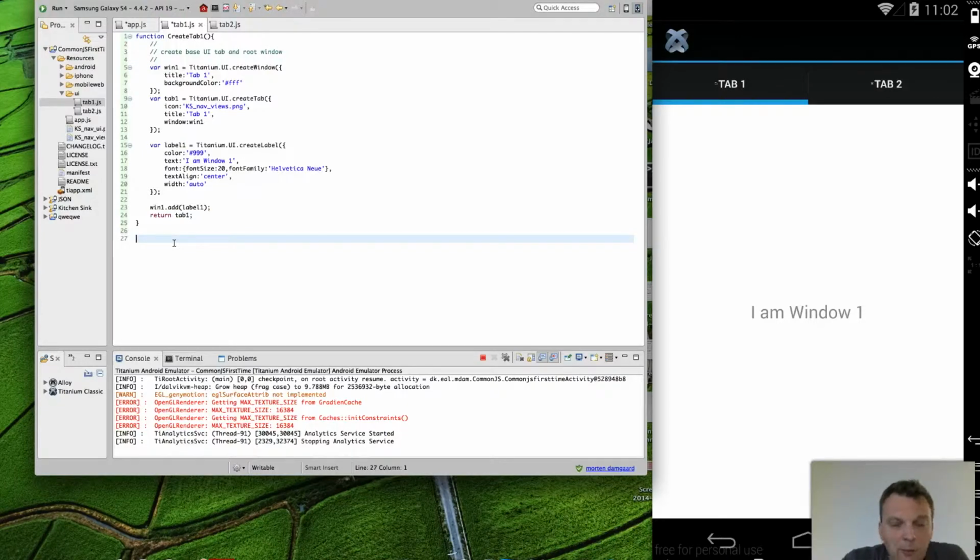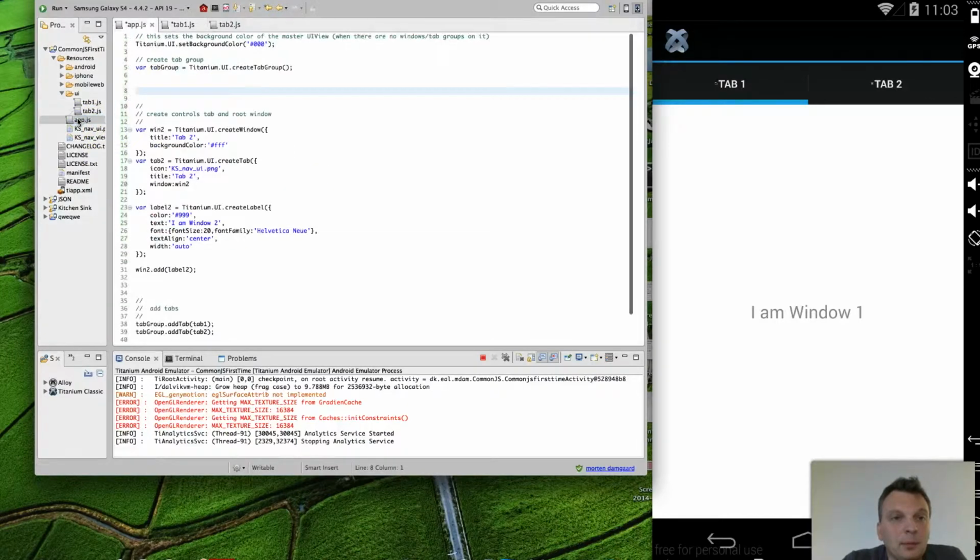To make this work in other files, we have to do a module.exports equals and then the name of our function. So now we have created, by using commonJS, a way to access all the information in here from the app.js. So how are we going to do that? We are going to do that by using tab1 equal then the function require.